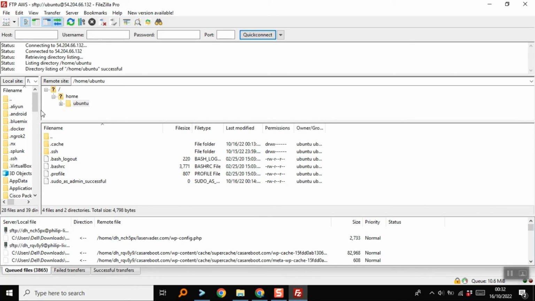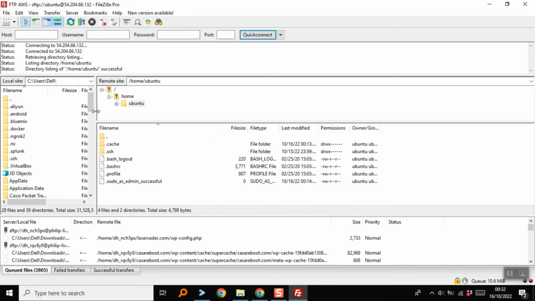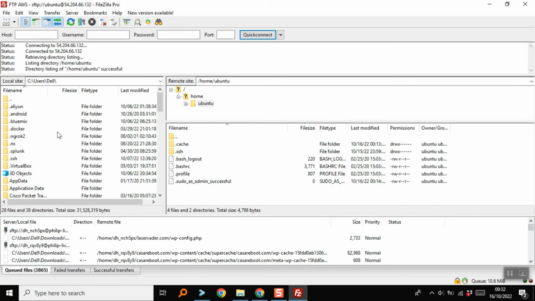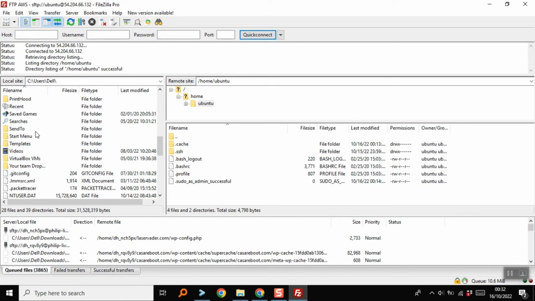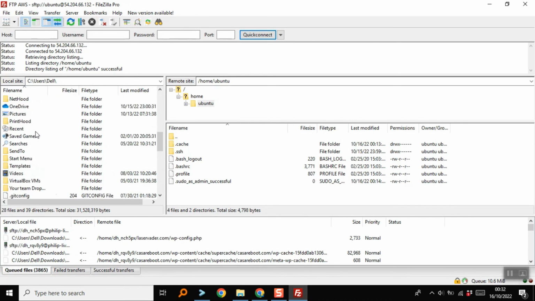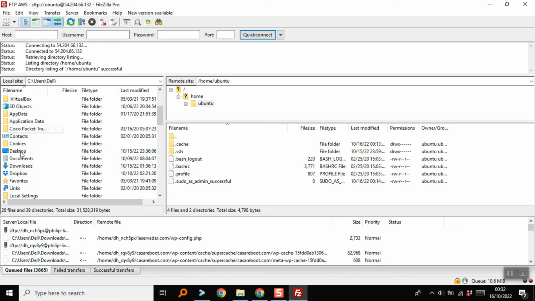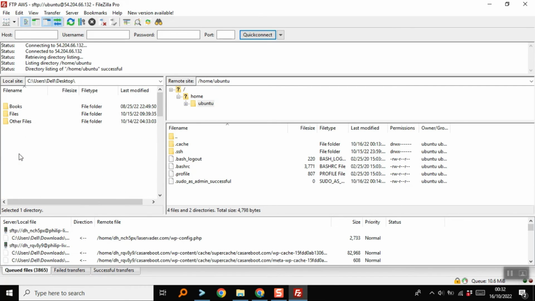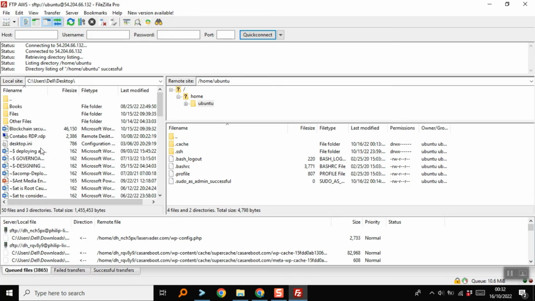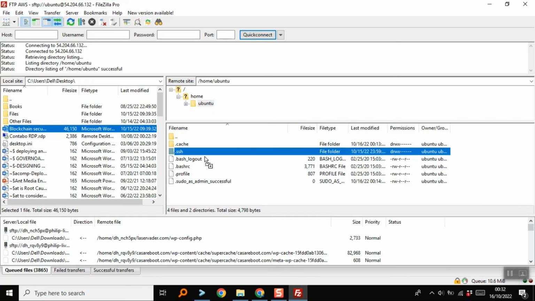For example, let me try to transfer a small file from desktop. Let me try to find a file. Okay, let me try to put this file to my Ubuntu directory on my remote server.